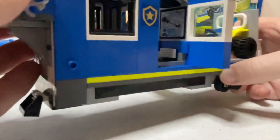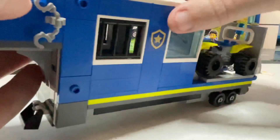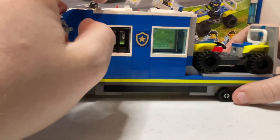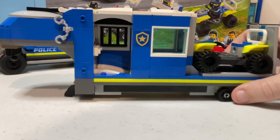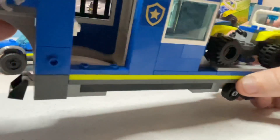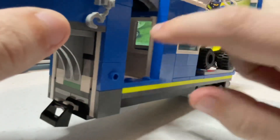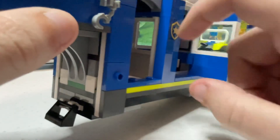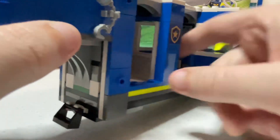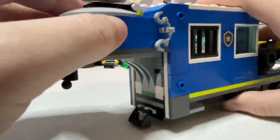There is a computer screen on the inside, which is a sticker — a little hard to see with the lighting — as well as a keyboard at the bottom. I do think this is more of a surveillance truck than a command center, considering the way it's done. The front does have a jail cell with pull-off doors to allow an escape play feature. There's not a whole lot of room inside, and probably only one of the two criminals can fit inside; the other could be transported in the back of the pickup truck. There is a door up front for the cops to put the criminals in from the command center, though there is no window in this door, which is kind of unfortunate as it does allow for easy escapes.